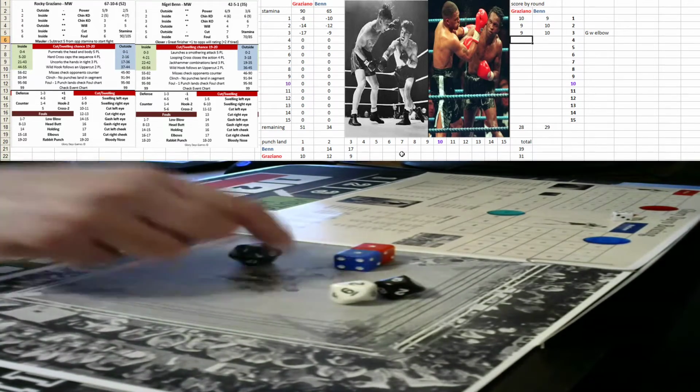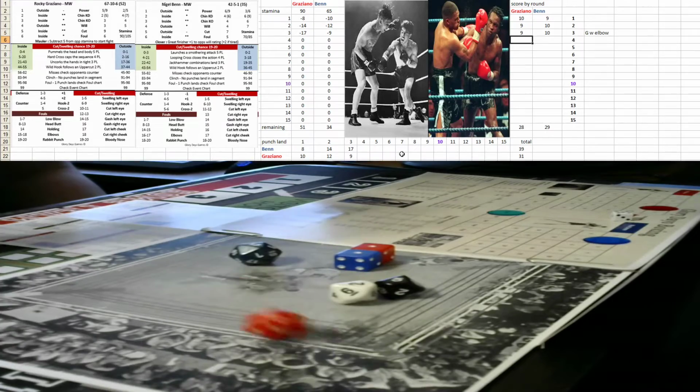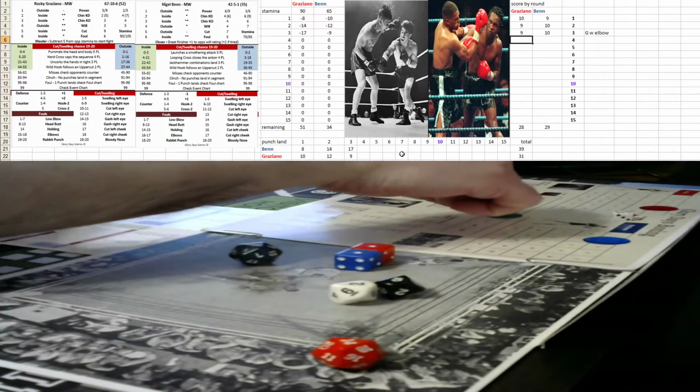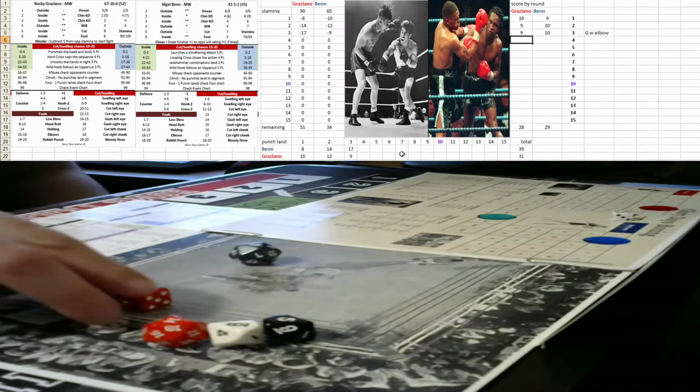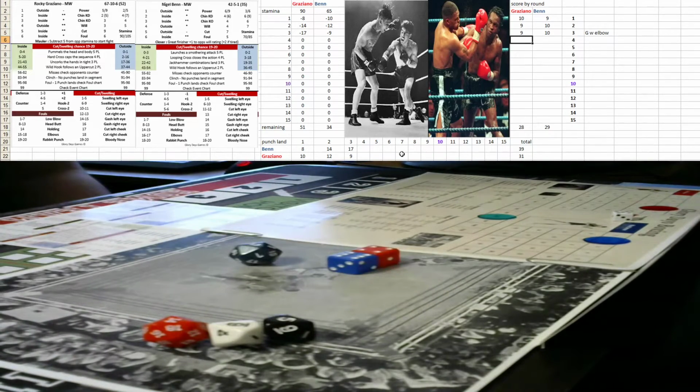Countering opportunity for Graziano. He counters 1 through 5. It's a 14. Big swing and a miss. Ben pushes him away. 1:20 left in round number 4. A 4 for Graziano, 2 on the outside against a 6 for Nigel Benn, 2 on the inside.